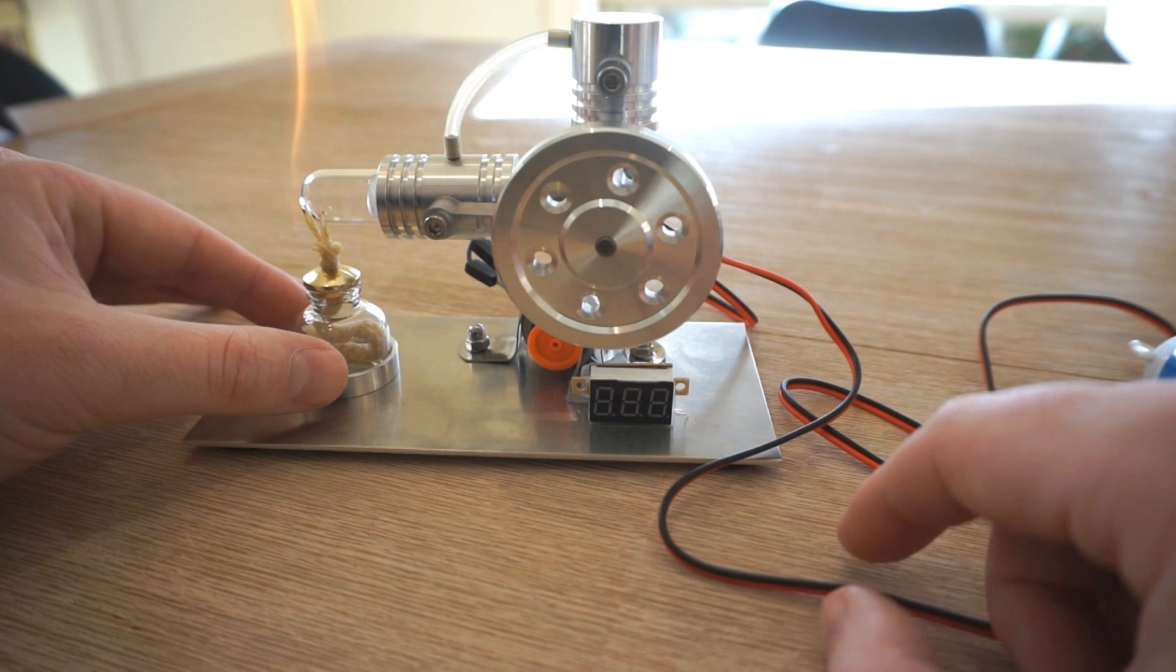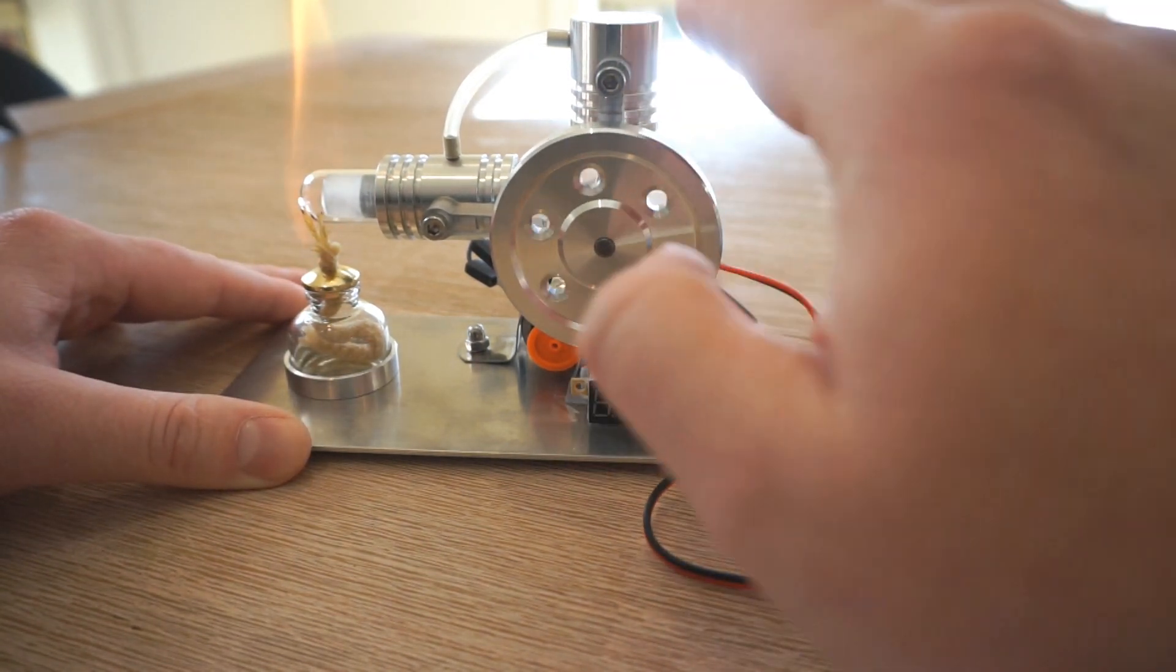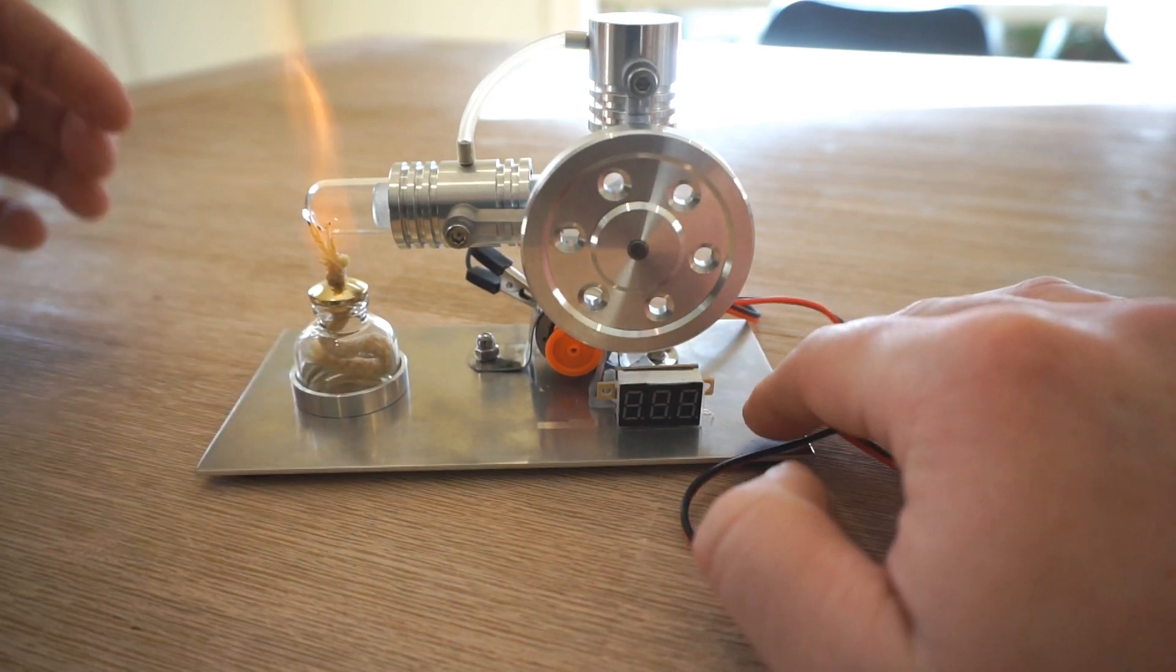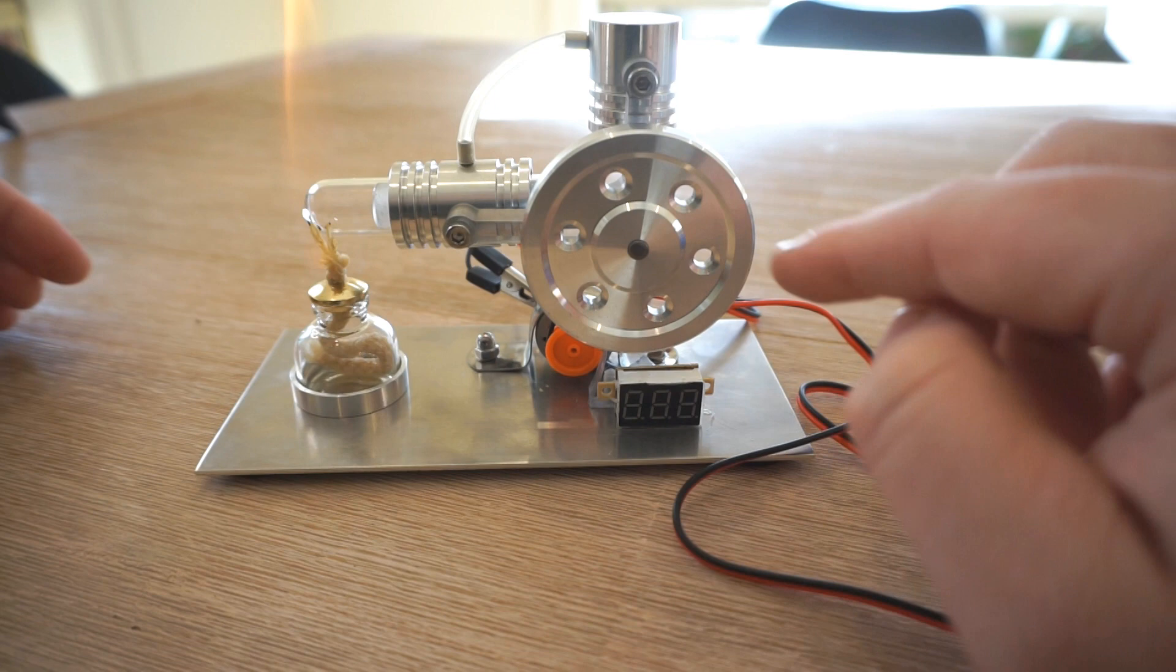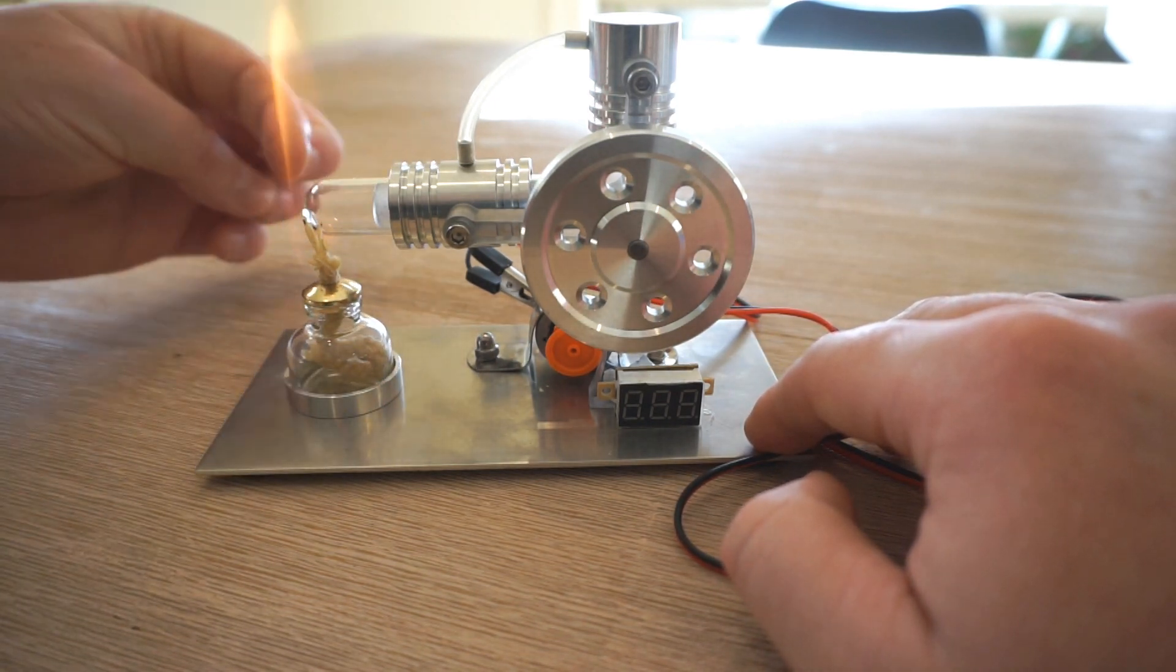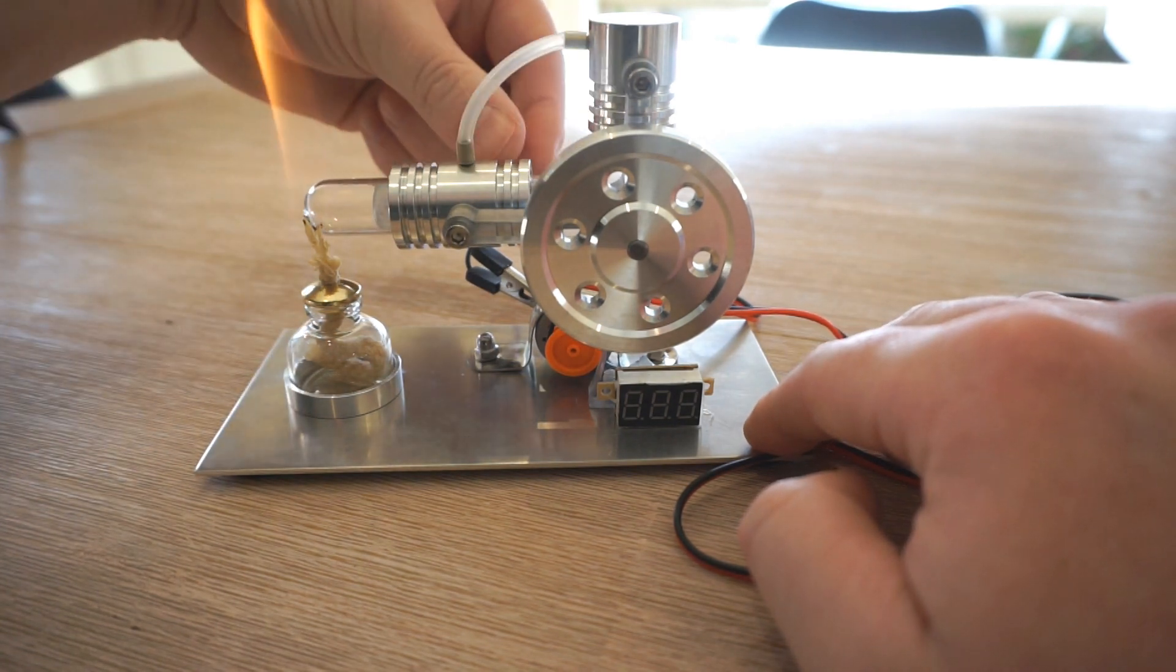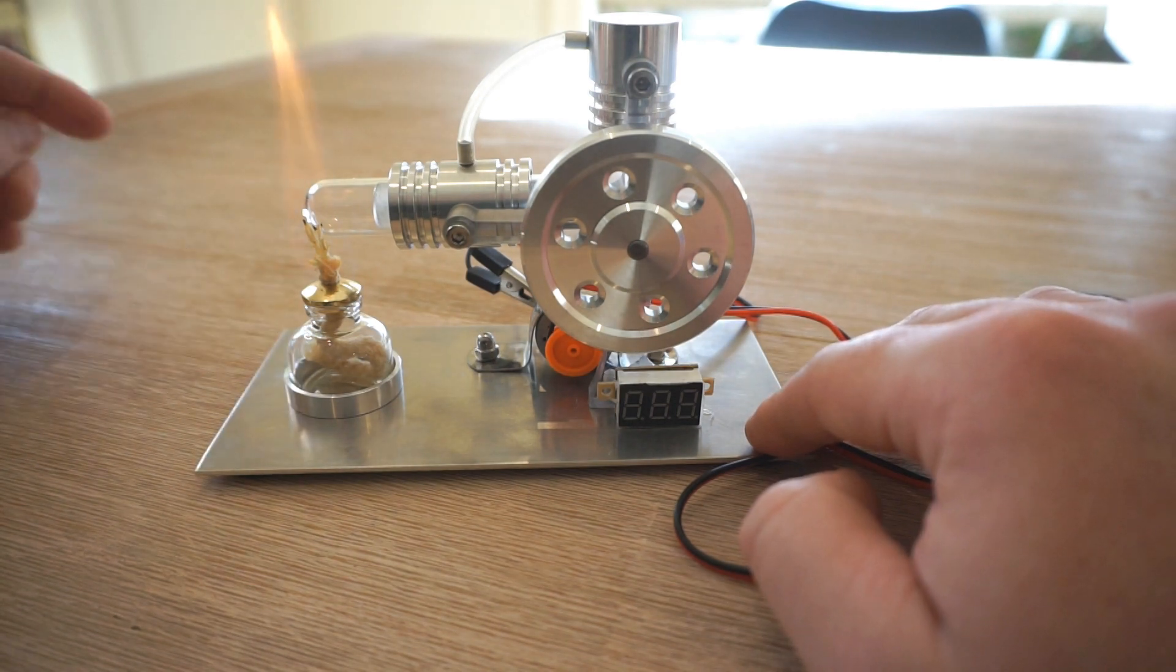So that's been heating up for a bit of time now. Let's spin the flywheel, give it a kickstart and see if it works. Now it looks like we need a bit more heat. The bigger the temperature difference between the two ends of the cylinder, the faster it'll spin. So by heating this end up, this part here, we're creating a bigger temperature difference between this part and this part, which should be cooler. I could actually put some ice or some water on this end and that would really help it along as well.